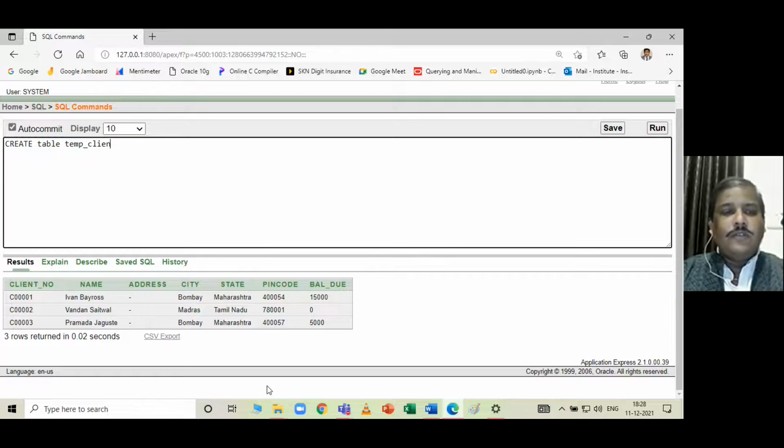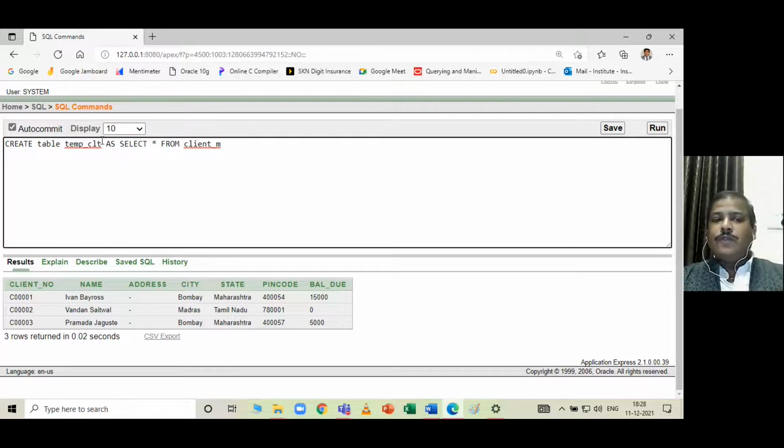So now I can use temp underscore CLT, client, right? AS, this is the word you have to use. AS select star from, this is important, that is client underscore M. Client underscore M. If you write it this way, what will happen?